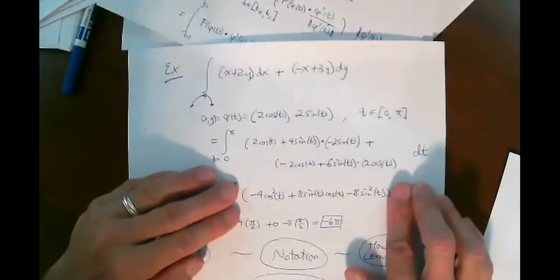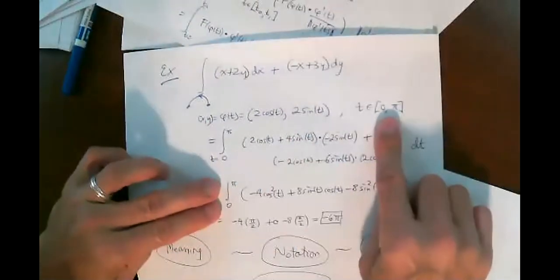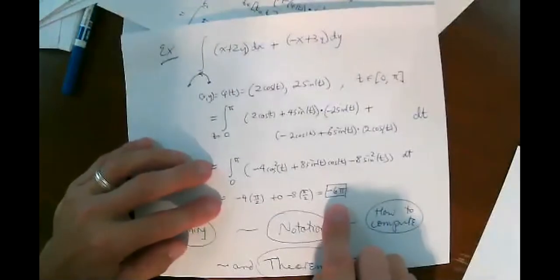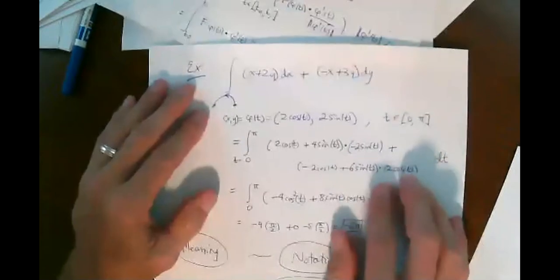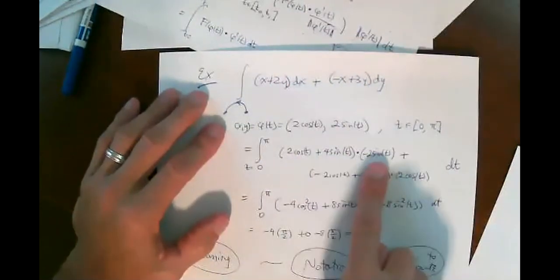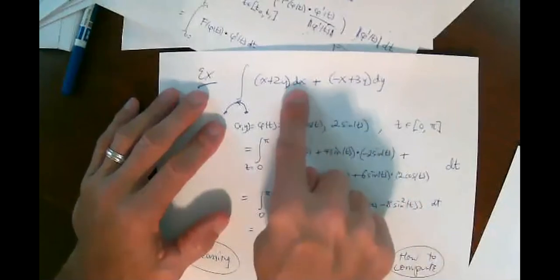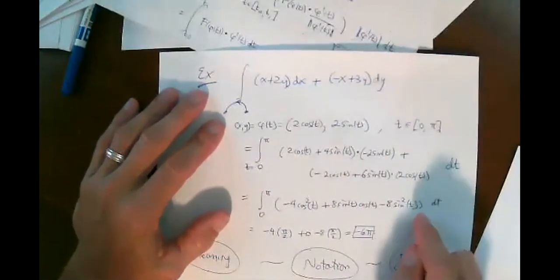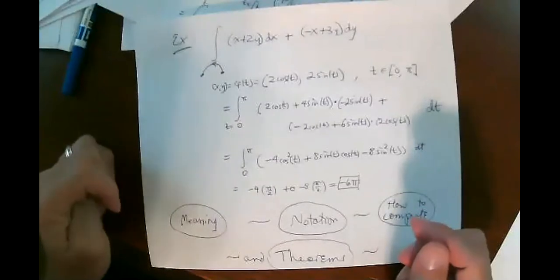And if you just add all the terms together, what you get is a function of t. And you need to integrate it with respect to t between those two values of t. That's a Calc 1 problem. I actually worked it out and I gave you the number here. Okay? So this is how you tend to evaluate line integrals in practice. You begin with your parameterization. You simply make some substitutions and you take the dot product with the velocity vector. That's dx over dt and dy over dt times dt. And then it's a Calc 1 kind of integral.